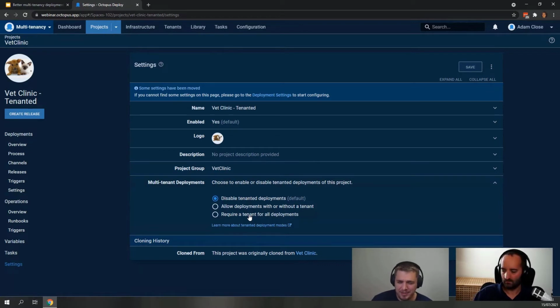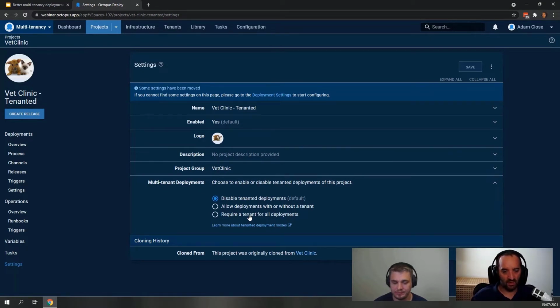Do you know why you'd have deployments with and without tenants? Yes, it's a question we get quite often. This toggle is there for allowing the multi-tenancy feature to be opt-in for a project. As you can see, the default there is disabled. When multi-tenancy was added, I think it was Octopus 3.4, I'm showing my age now, you had the ability to turn it on or off. So if you weren't ever using multi-tenancy, like I wasn't in my last role, everything would carry on as normal. We made this feature opt-in.